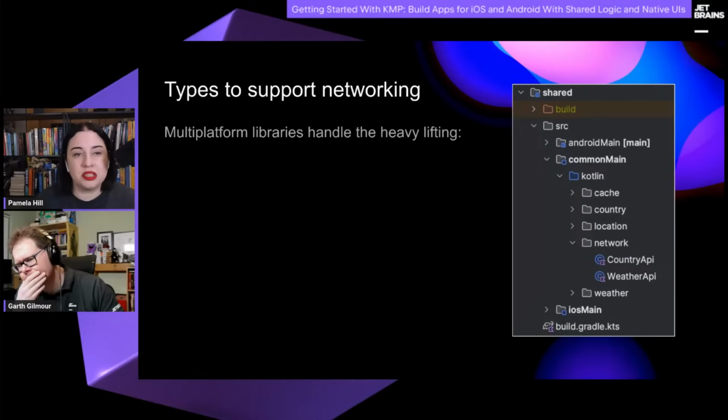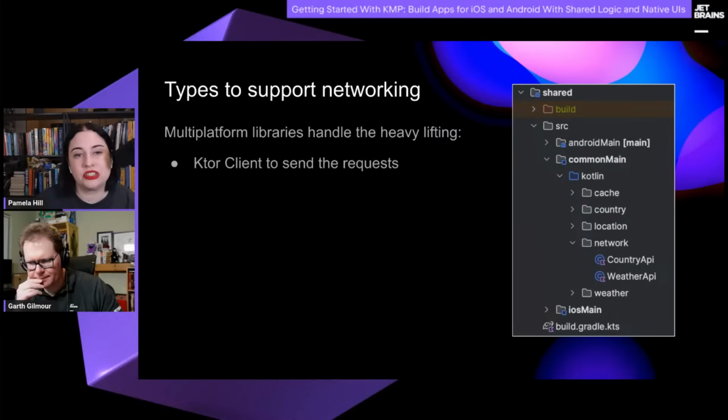In order to do the networking, we're going to use some multi-platform libraries to do all the hard work for us. That is going to be Ktor to send the GET requests to those two servers, and it will return a response with the countries and the weather objects to us.